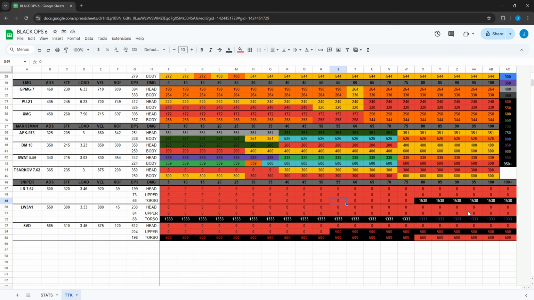LW3A1, one-shot headshot to the head and upper torso at any range, but doesn't have one-shot kill potential to the lower torso. So always going to be 2 shots to the body, lower body, which is very slow because it's 45 rate of fire. And then the SVD has one-shot kill potential out to 50 meters for upper torso and head.